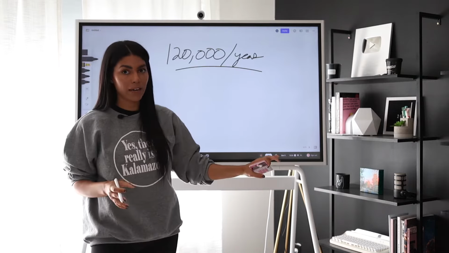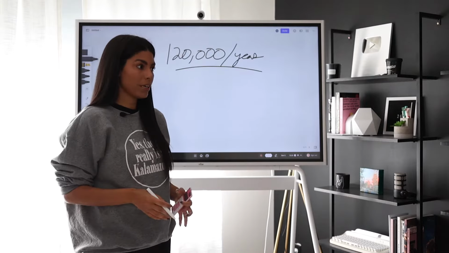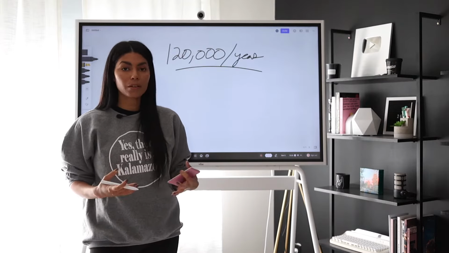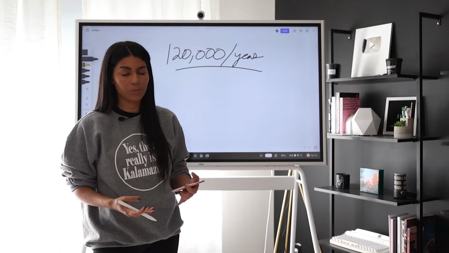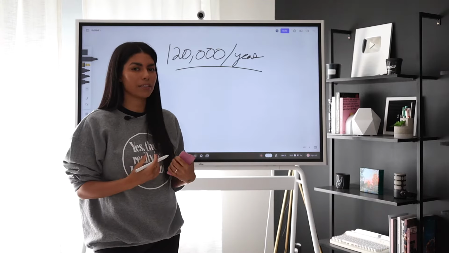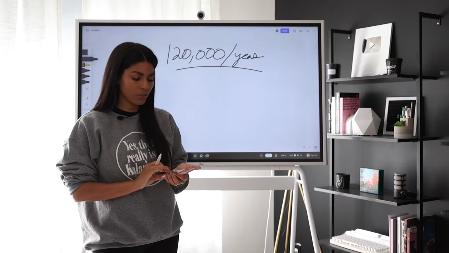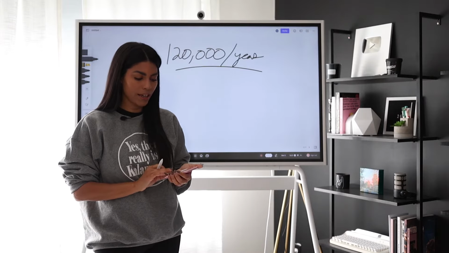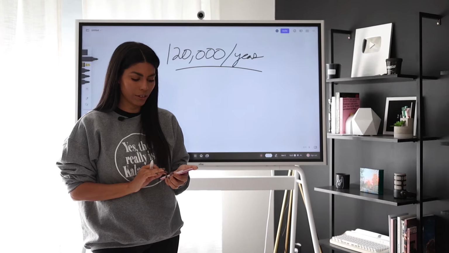And I want you to keep in mind that as an entrepreneur, my recommendation is always to make this number a little bit higher than you think it's going to be, anywhere from 20 to 30% higher than what you would actually like to take home as a salary. So if you want to take home, let's just say 80K, maybe that's what your salary was at your job.